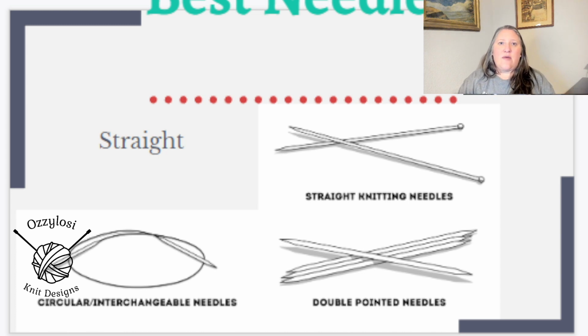And so even though it may seem like they're the least versatile in the bunch, I actually recommend that beginners start with straight knitting needles. And the reason I recommend that is because you can buy them pretty inexpensively in all the sizes, right? And that little stopper on the end is going to keep your knitting from falling off the end, like we talked about. And it also doesn't have that cable, which when you're a beginner can get in your way and just cause extra frustration. And I think that learning to knit can be frustrating. So we want to minimize any of the frustrations that we possibly can from the onset. So we're going to do straight knitting needles.